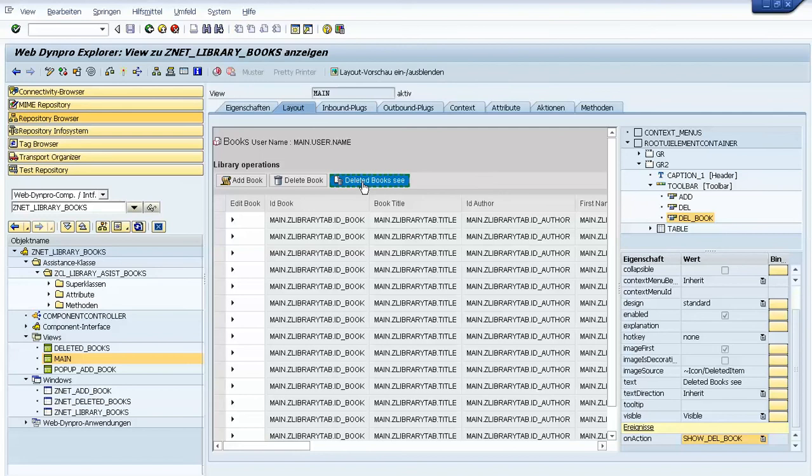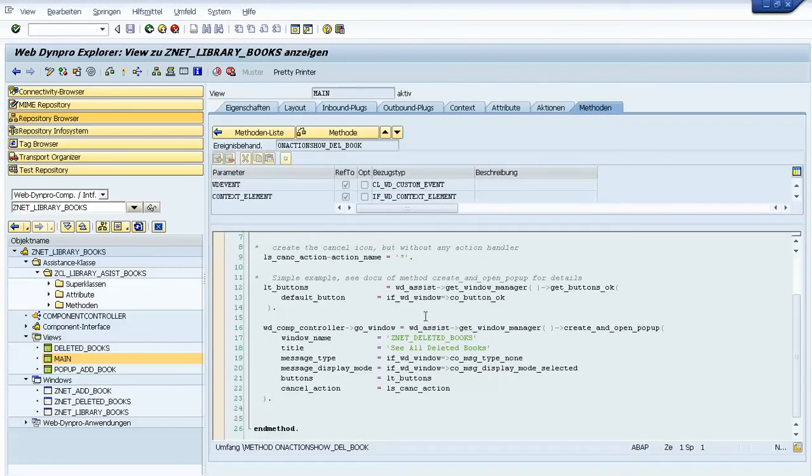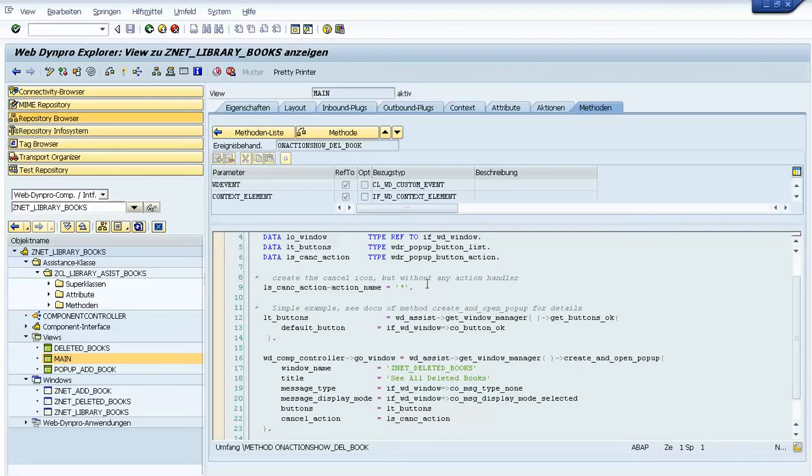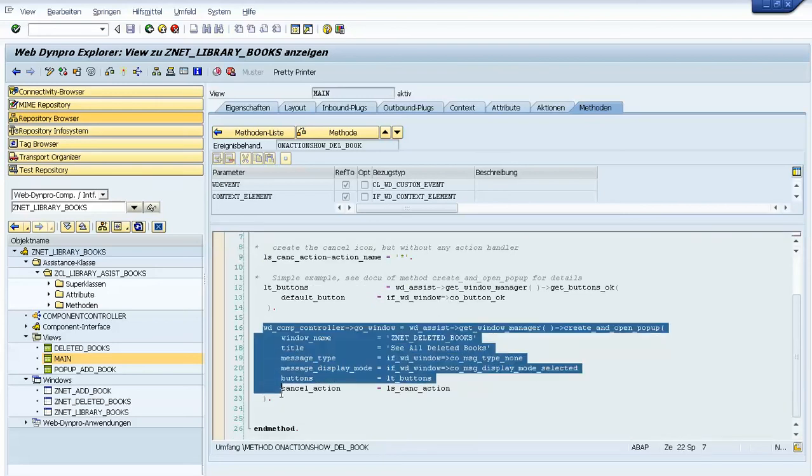Okay, and also we can see all the deleted books. For these deleted books, we call also a window.